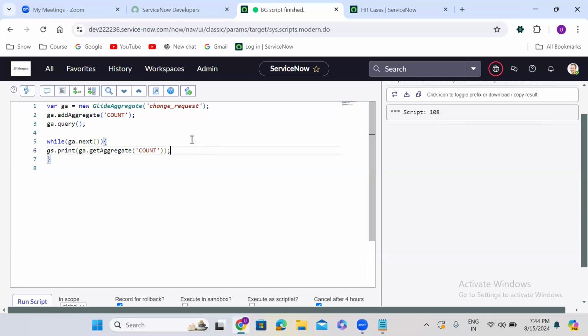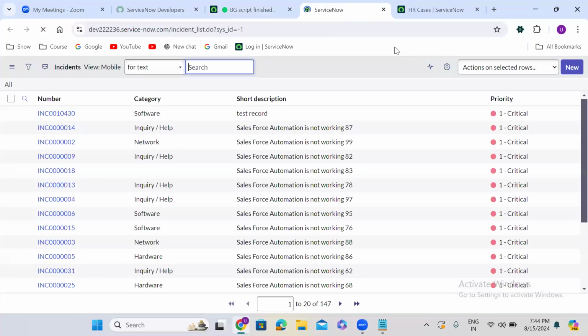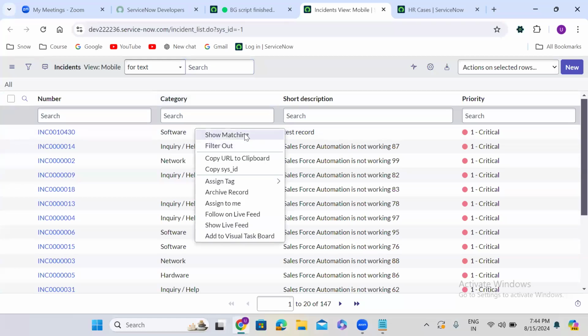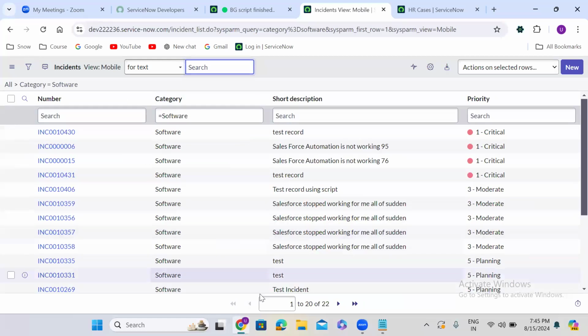Okay. So let me just go to the incident table. In the incident table, with the software category, how many records are there? 22 records are there.